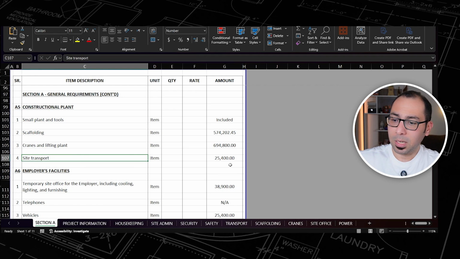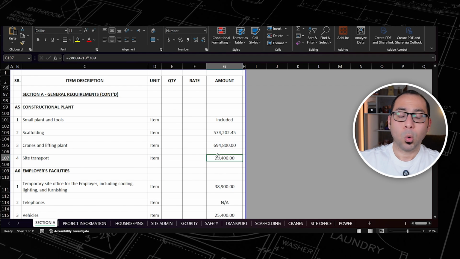Then for the site transport, actually we spoke about the transport of work people, meaning the transport of the laborers. Here for this site transport, I am just assuming 1 car. So the car price, let's say 100,000, again depreciated in 5 years. So that's 20,000 plus 18 into 300 fuel. So I am getting a cost of 25,000 here to use 1 car for the site, which can be a pickup or something like that. So this is regarding subsection A5.